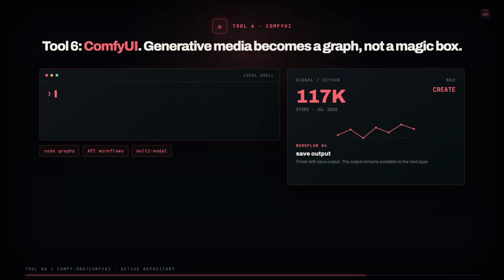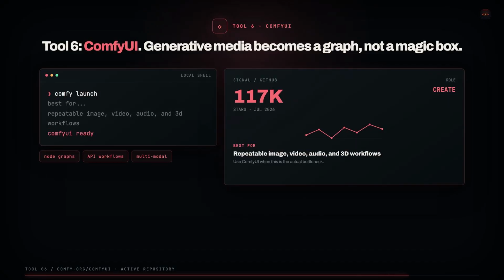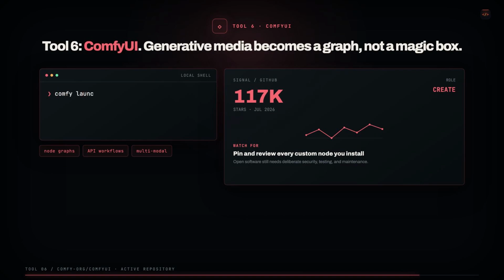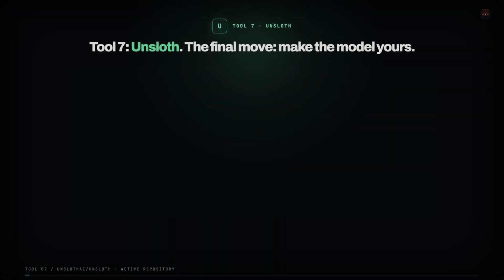An unknown node is code running on your machine. So you have to pin versions, review what you install, and keep production workflows reproducible. ComfyUI fits jobs where creative control matters more than one-click simplicity. It is particularly good when the same visual process must run repeatedly for different products, scenes, or clients.